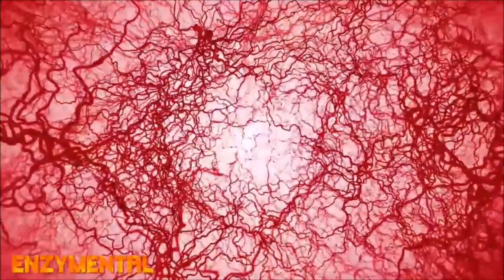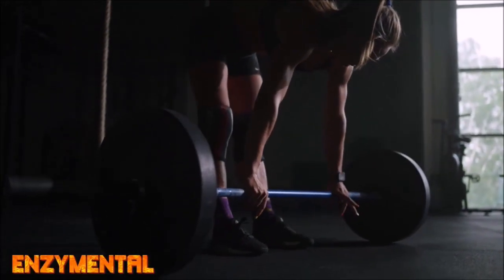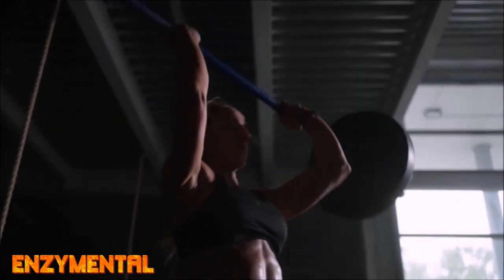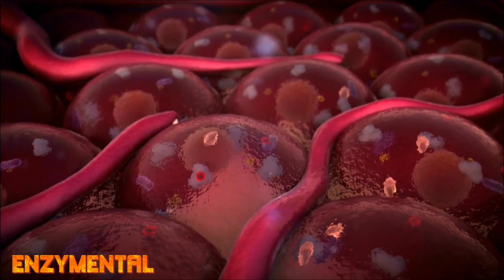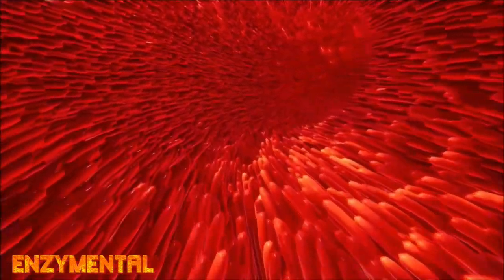Yet another contributing factor to the deterioration of sarcopenia is capillary regression, or impaired regeneration of the capillaries. Regular exercise, particularly resistance training, counteracts this regression by stimulating angiogenesis, or the growth of new blood vessels from older damaged ones. This is particularly critical for the capillaries, which are our smallest and most prevalent blood vessels. And here is yet another area where original flushing niacin is extremely helpful, because two of niacin's most restorative benefits are its restoration of the interior lining of the blood vessels and niacin's systemic optimization of angiogenesis.